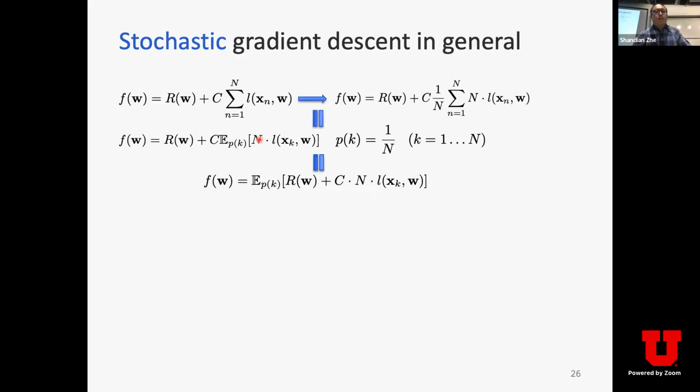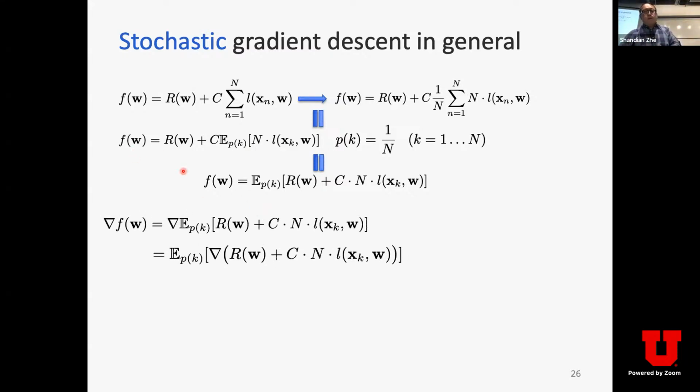Okay. So first we can see this reformulation, right? We can see that your objective function over the entire training set can be viewed as an expectation. And why should we write it as an expectation? This is associated with how we conduct the stochastic gradient. If your objective function can be written as an expectation over some random objective function, then you take the gradient. That means the gradient will be the expectation of the gradient over your random objective.